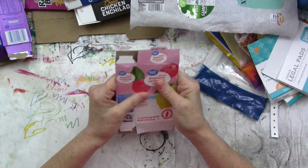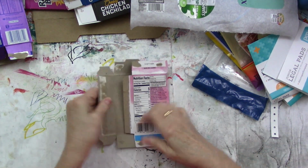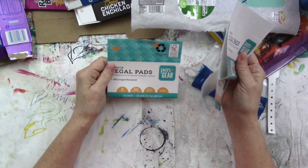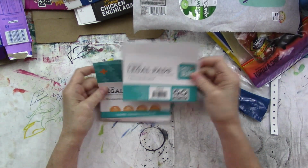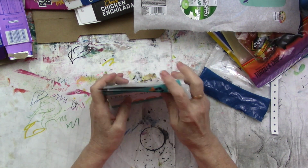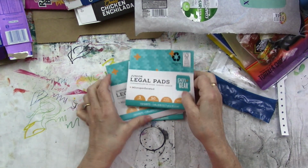And, oh, raspberry lemonade. This has no electrolytes, but it's just what I put in my water. I just don't really like to drink plain water all that much. I like it to have a little flavor. So I put these little sugar-free flavor packets in there. So I've got that. These I use in my notepad folios, which I sometimes have on my website. I've got a stack of them out there that I just have to take pictures of and list. They hold these little mini legal pads and they fold over and there's a little pocket. They're really handy, especially if you're a list maker, because they're refillable. So, yeah, that's what all these are. And I always have a lot of them. So I need to do something fun with those.